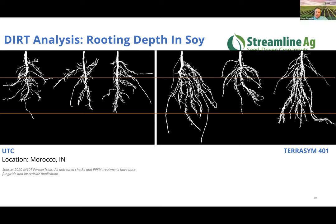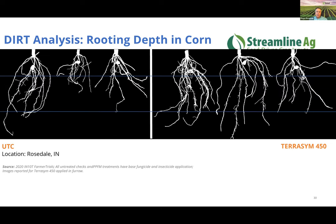This is soybeans with Terrasym 401, and that's in your soybean product. Again, the root area is great, but what we find with soybeans is they naturally like to increase the population of methylotrophs. They'll release their own exudates that increase the population in the soil. One of our future slides is going to talk about an increase in iron uptake and manganese. Iron is essential for nodulation for legumes. So legumes tend to cultivate methylotrophs in the soil. We basically concentrate and deliver that when it's needed early at planting.